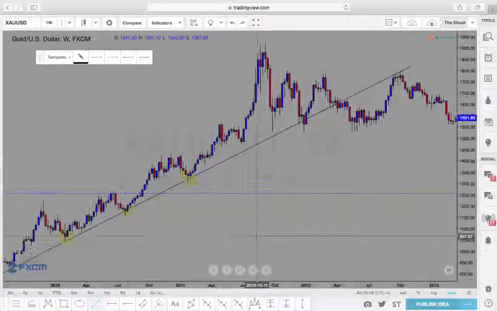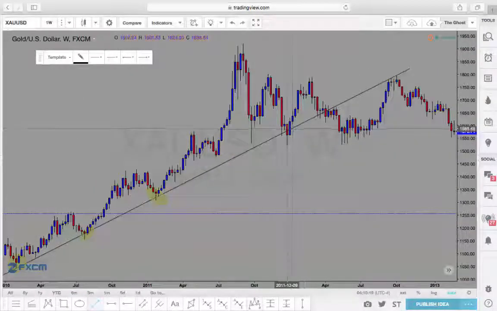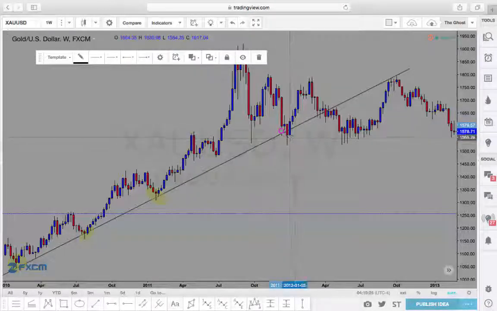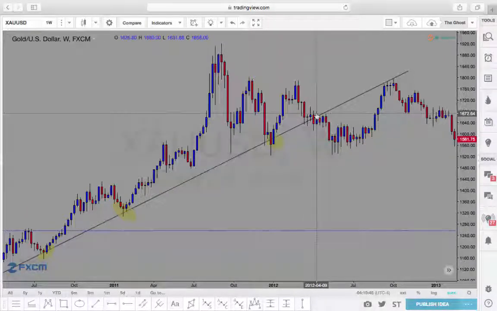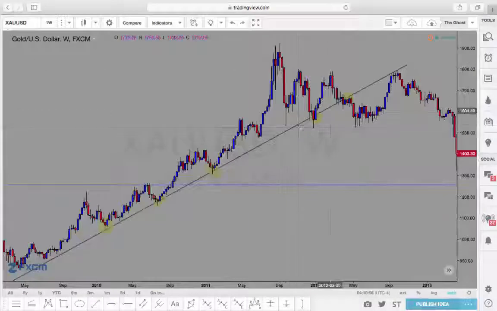Now, going a little bit forward, we see a close below here, and we see, oops, the wrong one. We see a close below right here, right around May of 2012, I think. And then we see a bullish engulfing. Basically, if you look at the monthly time frame, this is nothing more than a wick, right? So now you do have the confirmed close below. You have the rejection away from the opposite area. And the rejection away from the opposite area of the trend line will be these wicks right here, failing to breach the external area and finding resistance.